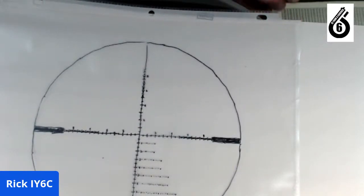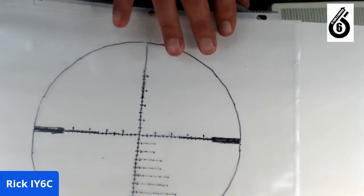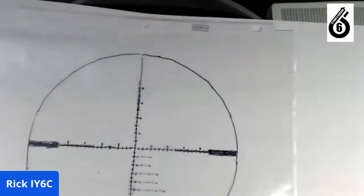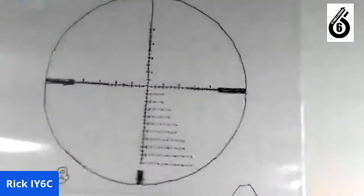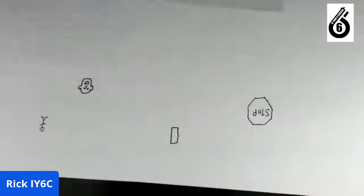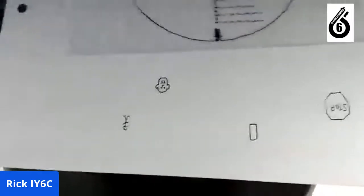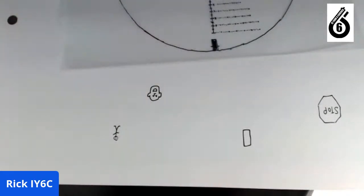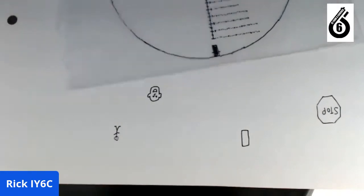So I want to show you guys how this works, and see if I'm giving you a good example of how I'm basically trying to portray what's going on here. I'm going to slide this over to here, and you're going to see some horrible drawings, and you're going to see this guy right here. We're going to call this guy 72 inches. So he's basically 6 foot tall, this guy right here.